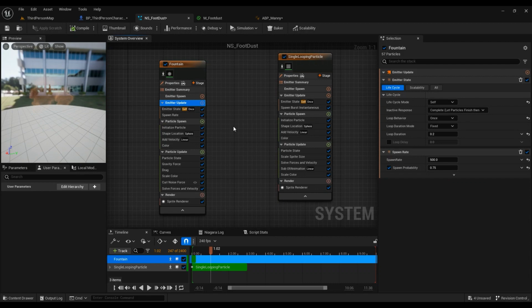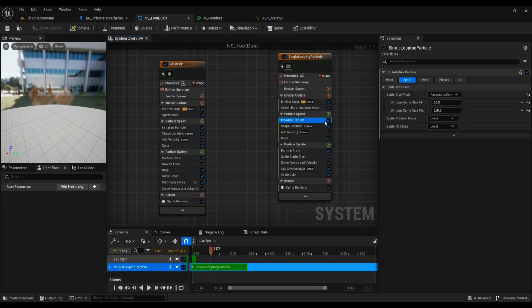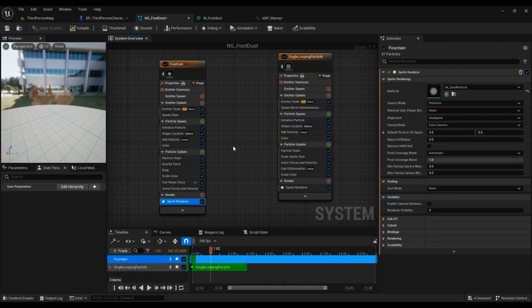Yeah, loop duration is so low. Lifetime min in this fountain thing is 0.75 and max is 1.25. And in this one, I didn't really set anything up for lifetime. And this is again facing the camera, and that's it.